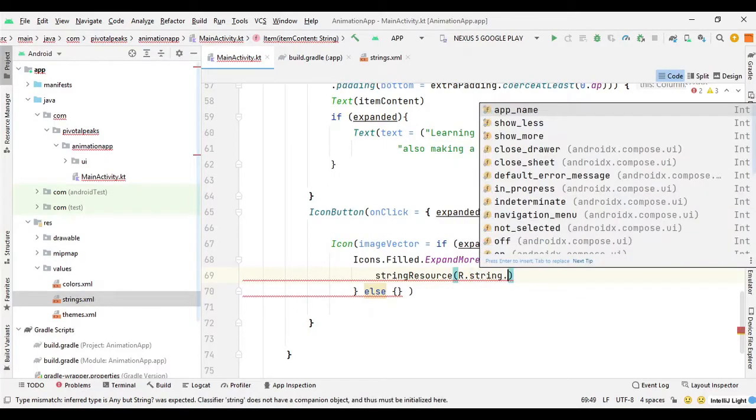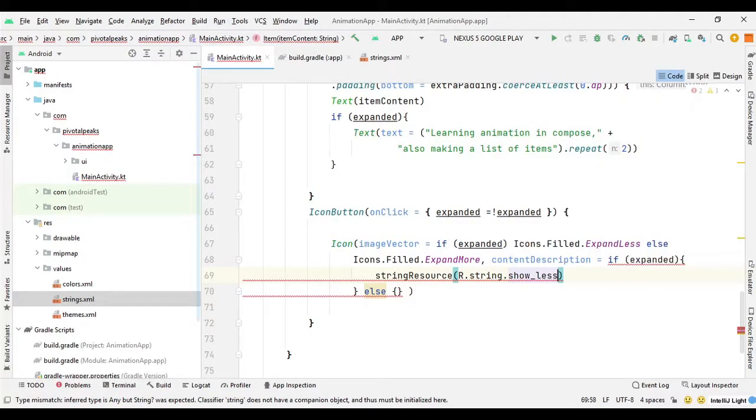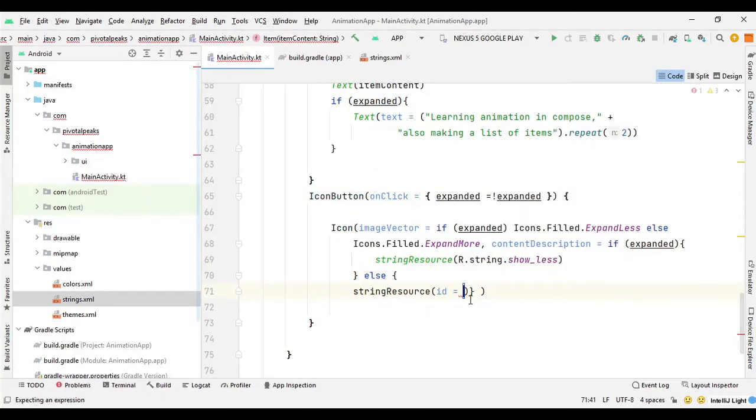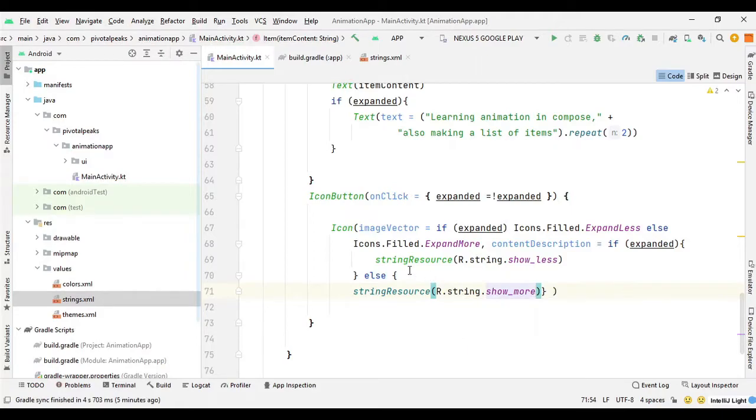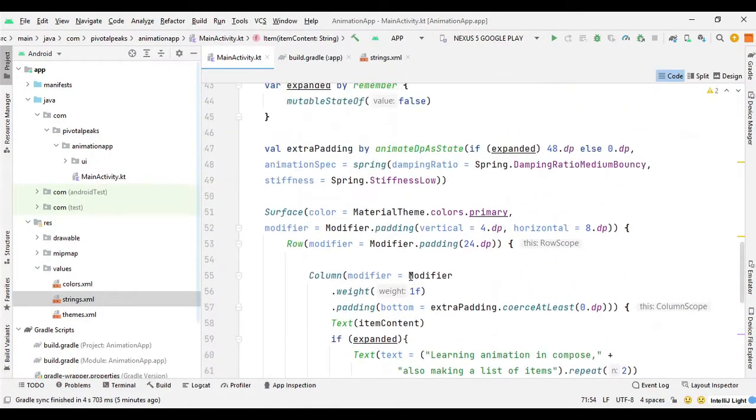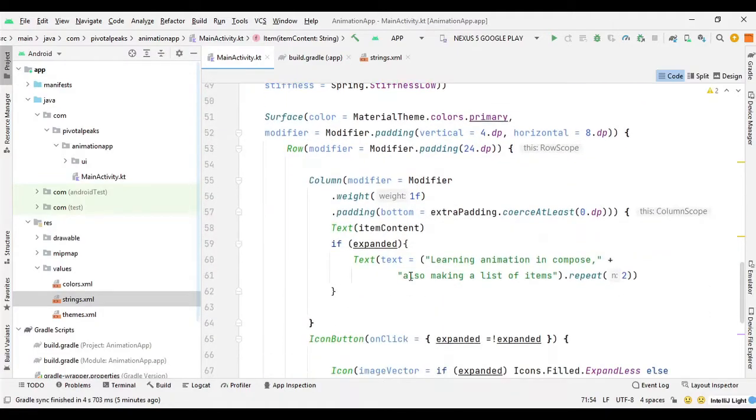R.string.show_less, and for else we can say string resource, and for id we can again say R.string.show_more. So that's it for this function, this single item function.